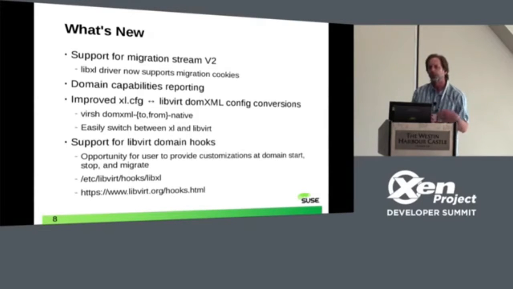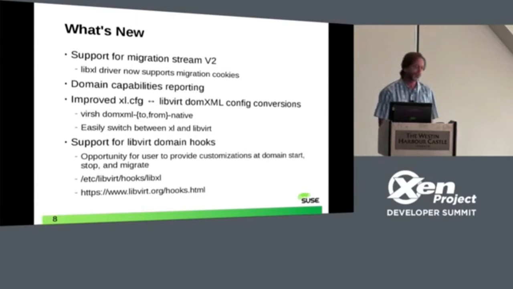So in the begin phase, we can pass a cookie over to the destination and say, here's the configuration of this VM. Is this something you can support? And the destination can say, well, not really. I don't have this much memory. I don't have these CPUs, or I don't have this bridge, or whatever it is. And that could be passed back to the source, and we could just abort the migration instead of proceeding with something that's doomed to fail.